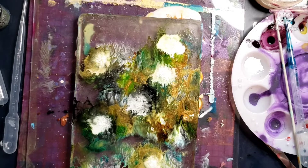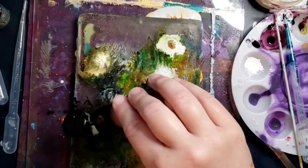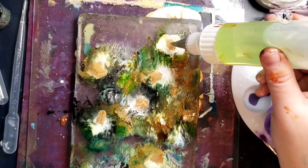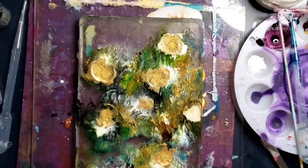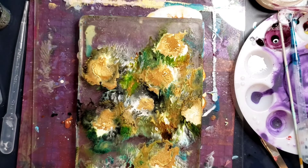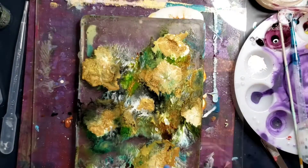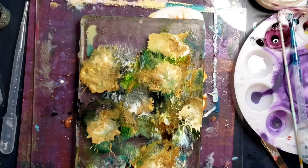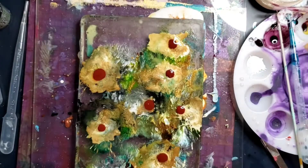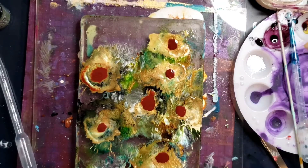I probably just put on some watered-down acrylic white paint or the white acrylic ink — I've got both and I'm playing with them. This is the Tim Holtz distress paint in Tarnished Brass. I'm going to have to do a close-up short of what happens when you add the alcohol — it just keeps moving. I finally got myself a blower because I was tired of waiting for stuff to spread. That was the transparent red iron oxide golden fluid acrylic — more expensive but highly pigmented, so you don't need as much.